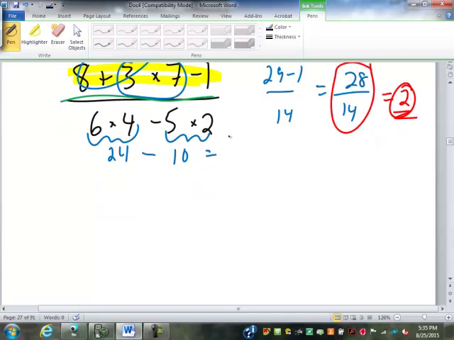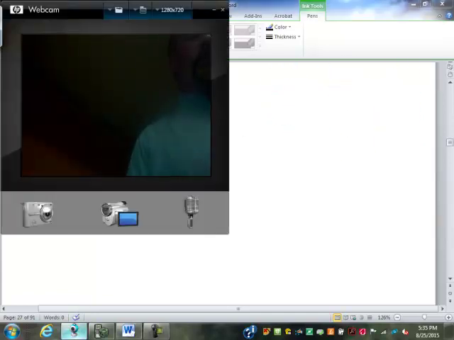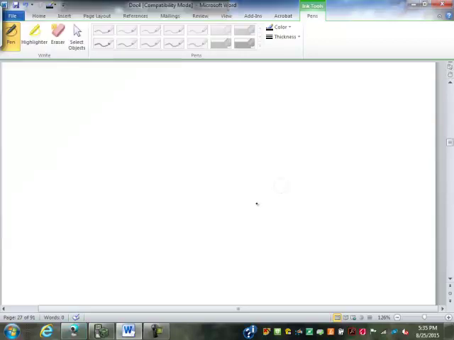Okay, well with that then we can transition into our new stuff. Tonight we're going to start adding in the algebra. So we're going to be looking at variables and how they work. There are a lot of different uses for variables. In any of those uses, it stands for an unknown number. In some cases, it can stand for any number.